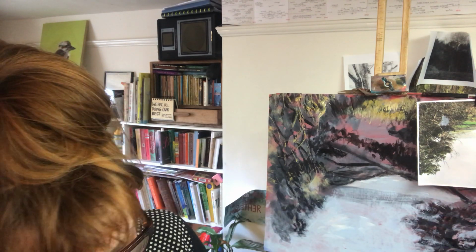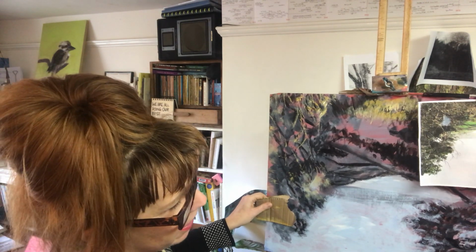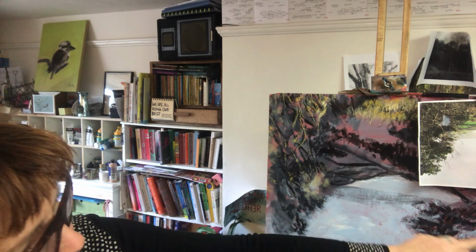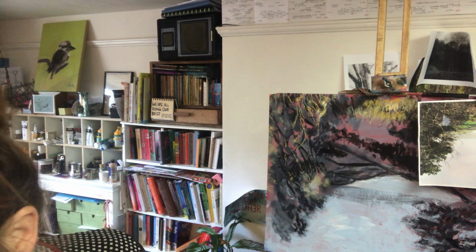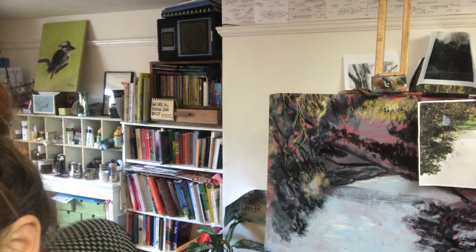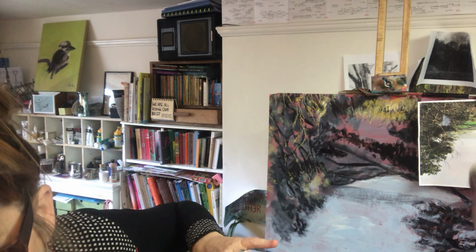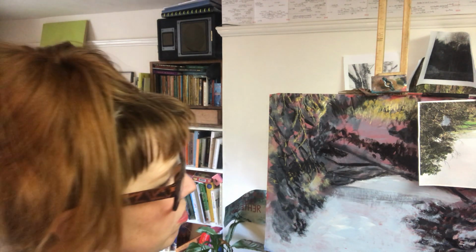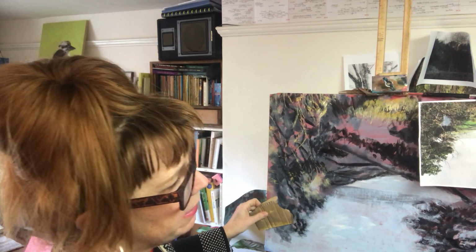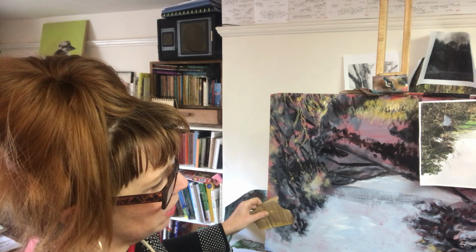I'm going to put some yellow highlights in the tree on the other side, which has got some yellow bits here at the top, yeah? So I'm going to put those in. And I'm doing that, as you can see, using a different brush technique, because this tree over on the right has a lot more leaves on it, it's a bit more puffy, so I'm using a slightly different brush technique to try and get those bits highlighted in.